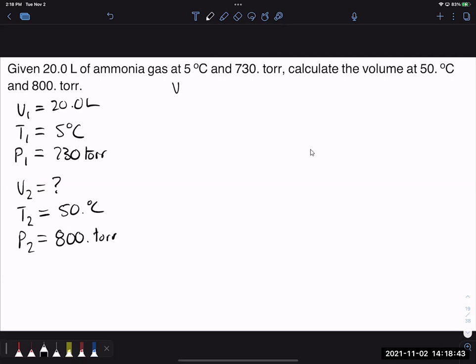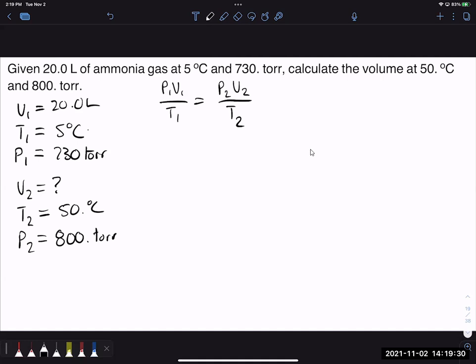So our equation then is P1 V1 over T1 equals P2 V2 over T2. Right, and the reason we're using this equation is because we were given all of these variables. Now, if we saw that maybe our pressure doesn't change between one and the other, then we can leave that off and just use the equation related to just those variables. But because we're given a change in temperature and pressure, and we want to calculate volume, we need to use the combined gas law. So let's start plugging these in.